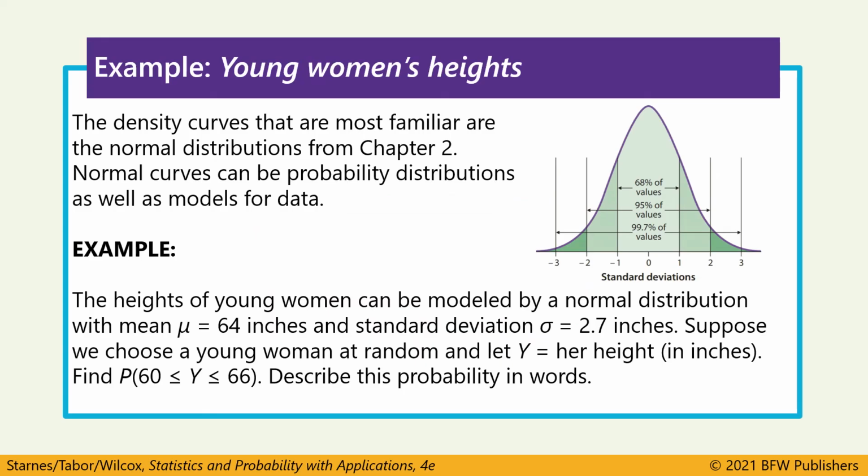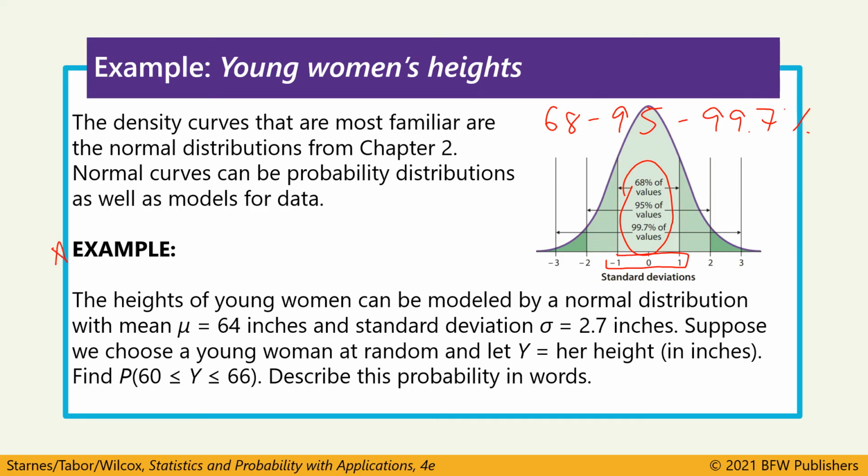As mentioned, this is the most common kind of density curve that we use in this class. This is the normal curve. We went over this way back in chapter 1. However, as a refresher, 68, 95, 99.7 are the numbers in the empirical rule. That's giving us the percent of data within 1 standard deviation of the mean, 2 standard deviations of the mean, and 3 standard deviations of the mean.